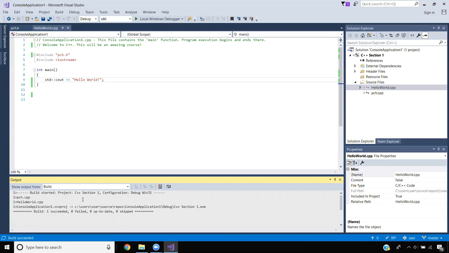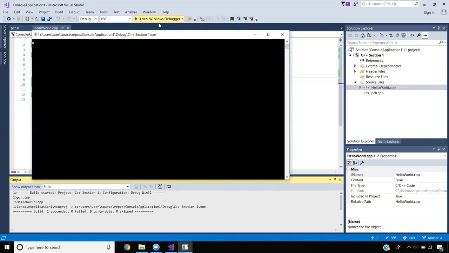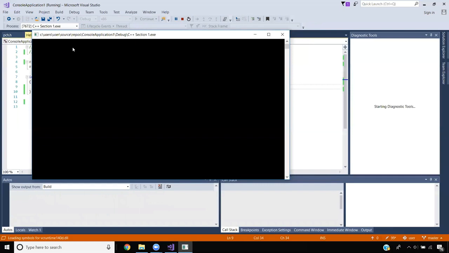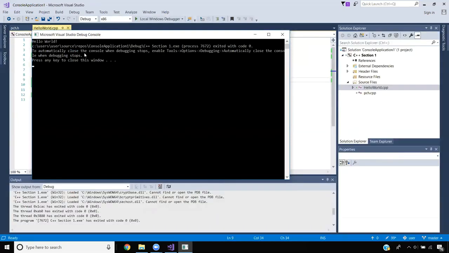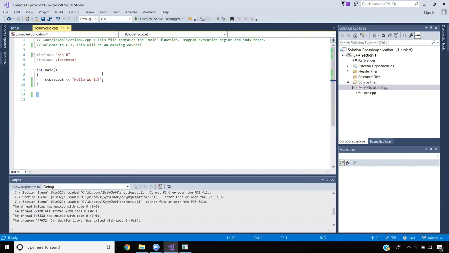After you've built your project, all this is compiled now. What I mean by compiled is that it's in some sort of binary format that the computer can read. The last thing you do before saying that you created your first program in C++ is hit this debugger button. Once you click it once and wait a few seconds, it will take you to your command prompt. And in your command prompt, it prints out what you wanted to print out: Hello world.